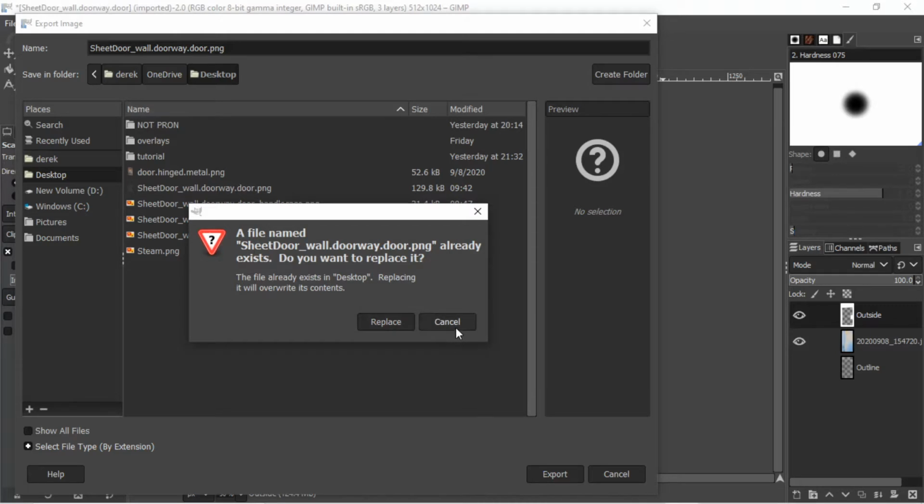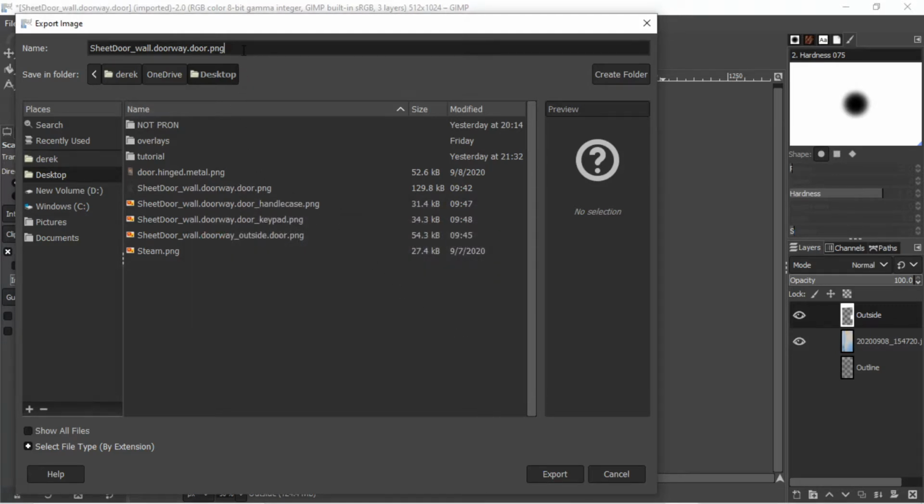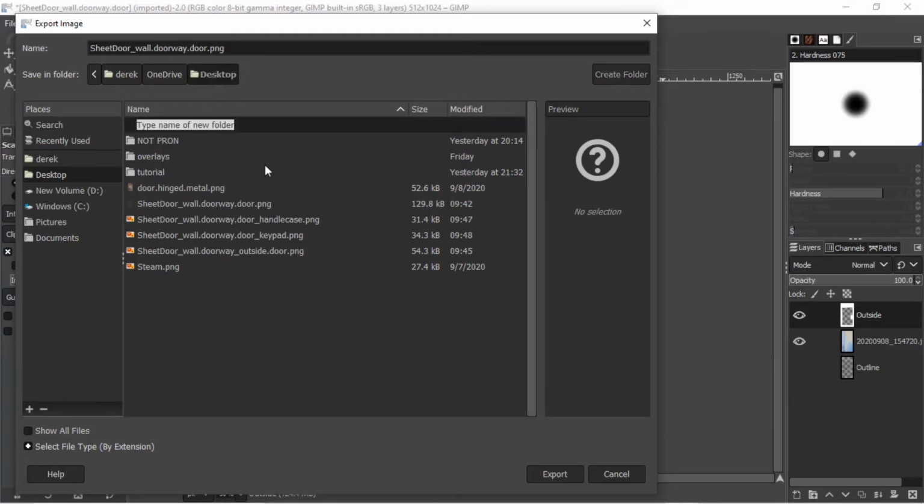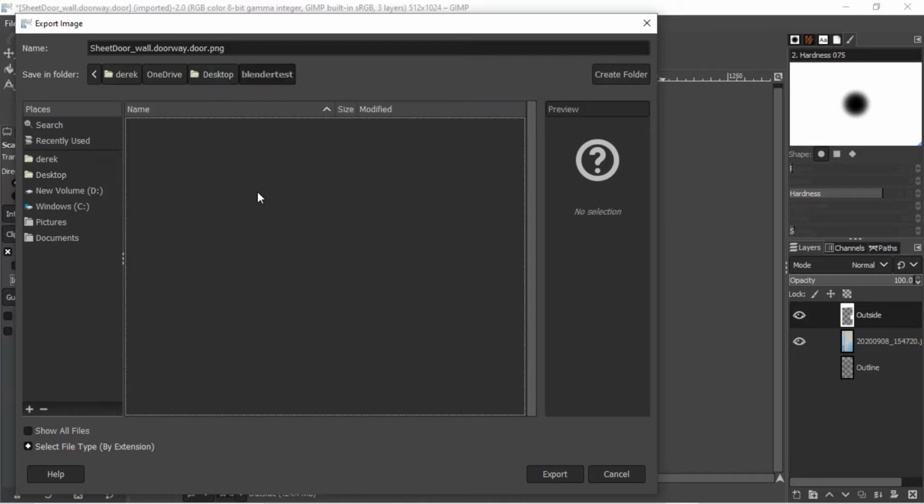Export. No, cancel. Oh. Desktop. Create new folder. Blender test. All right, there we go.